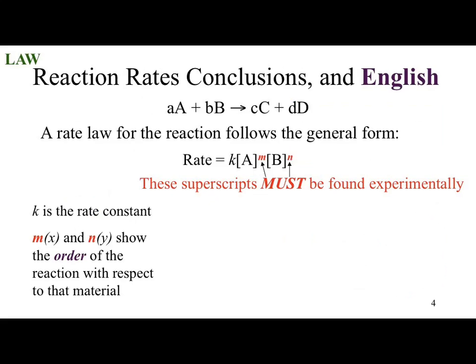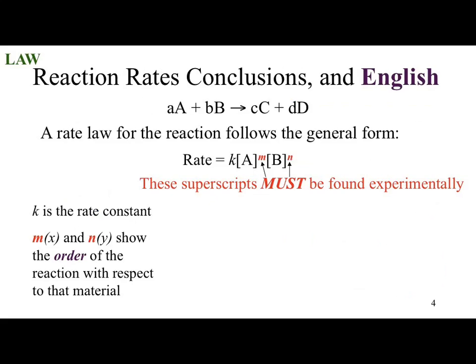Okay, so with a general reaction, in this case we've got 2 reactants, 2 products. It doesn't have to be that. We're just trying to give an example here. Our rate law for that will follow the general form shown here. Okay? We won't see the product show up in that because products don't have an effect on the reaction unless I tell you otherwise. Okay? Or your experiment tells you. The superscripts, in this case I did M and N, I don't know why I did that, have to be solved for experimentally.